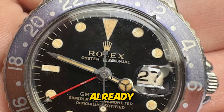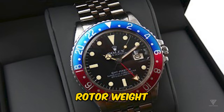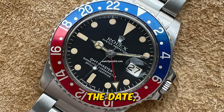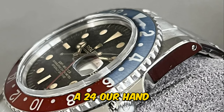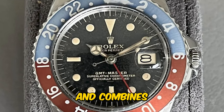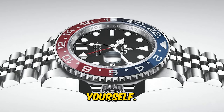Rolex's other innovations followed a similar pattern. The self-winding movement already existed, but Rolex refined it with a freely spinning rotor weight. While perpetual calendars were centuries old, Rolex was the first to create a watch with just the date. Although 24-hour pocket watches were not uncommon, Rolex innovated by combining a 24-hour hand with a standard 12-hour set. Similar to Apple, it's a brand that takes raw, unrefined ideas and combines them to create simple, elegant solutions — the kind that makes you wonder why you didn't think of it yourself.